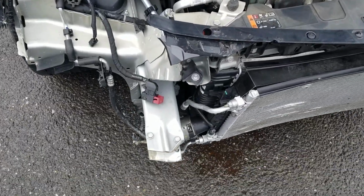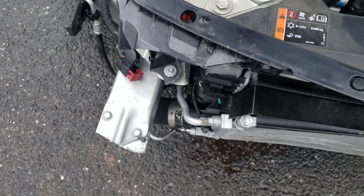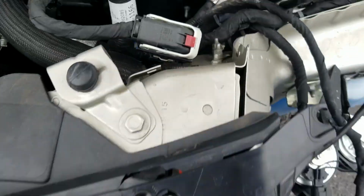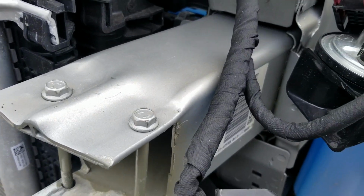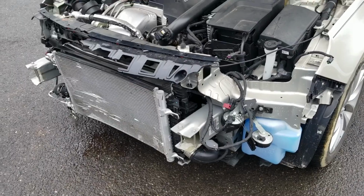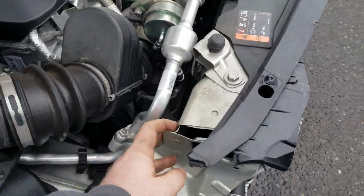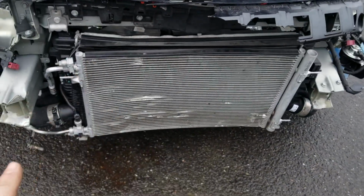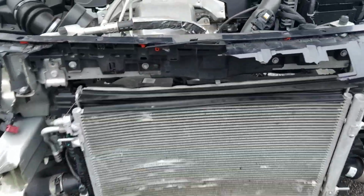Interestingly enough, these frame rails are actually a separate section in the front here, and the actual frame rail back behind is not bent at all. It is just these front extension pieces that are bent, so it shouldn't be a big deal. They should pop right back where they're supposed to and not be much of an issue at all. The radiator support is all pretty much straight. We don't see any issues. It's not hit here at all. It was just hit directly front and center. Even the AC condenser and radiator seem to be okay.